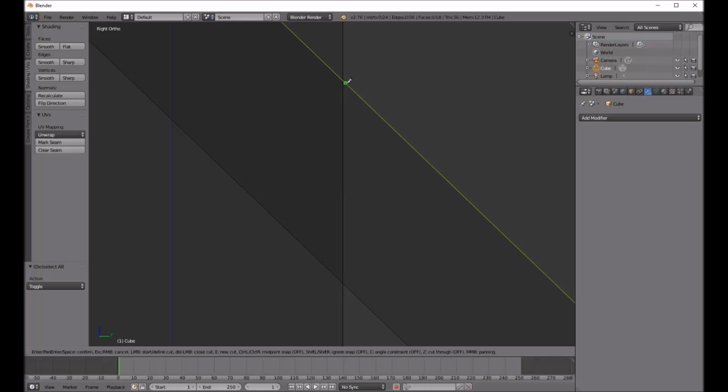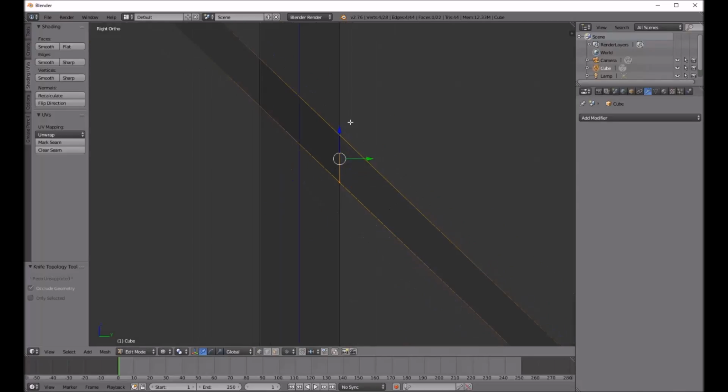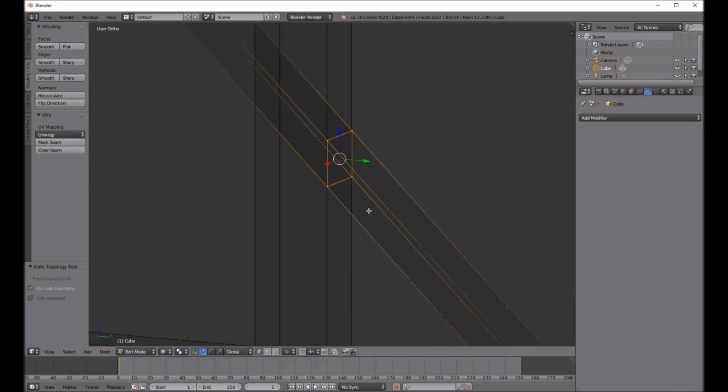You don't have to be on. If you notice when you hit the edges, it'll create a little dot. You can start from there. I found that it works a little better if you go right outside where you want. Just left click and then drag down. I'm going to hit C to constrain that angle, then Z to make sure it cuts through the object, and then left click and then spacebar. And you have cut through this object here.